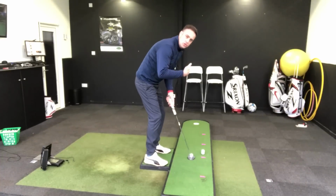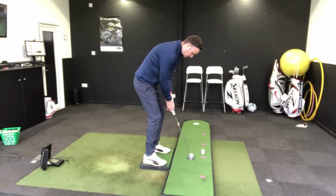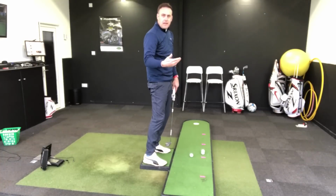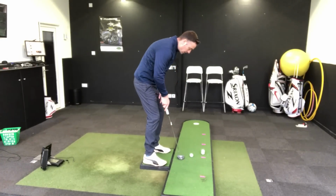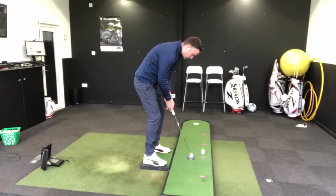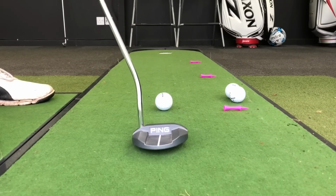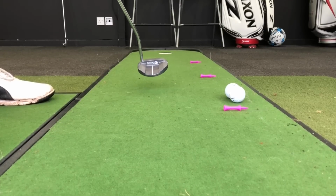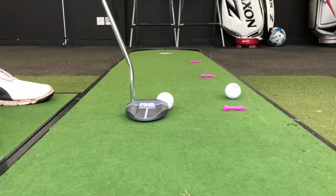Okay, but this is all good to try and simulate the sort of pressure that you might experience out on the golf course when you possibly get this sort of length of putt, especially if you're playing in a medal round, or you've got a scorecard going, or you might even be playing a match with your friends. Sometimes that little bit of pressure just creeps in, and this will help you to work on that pressure. So, nice stroke.